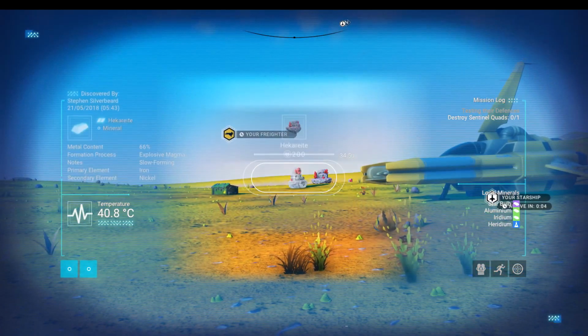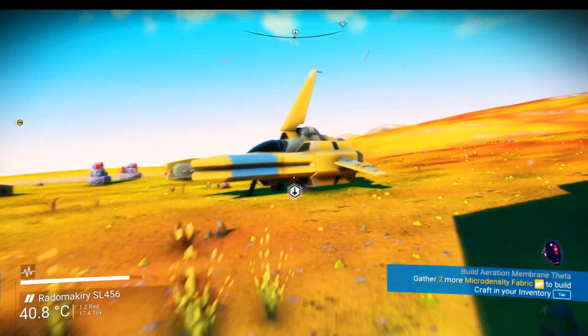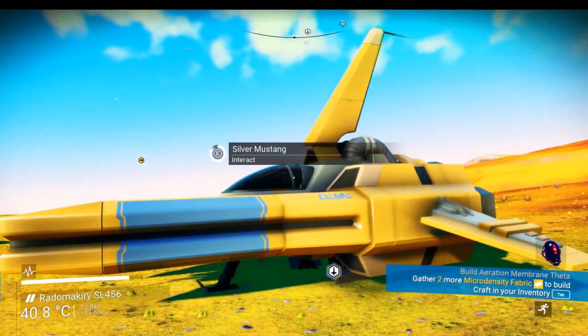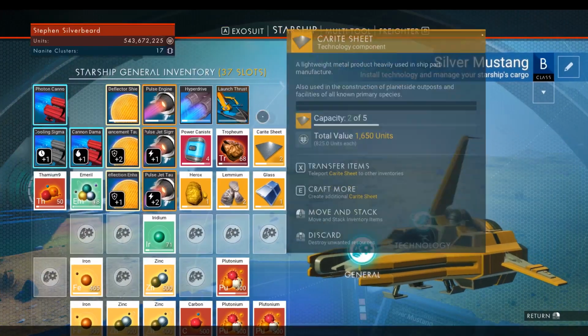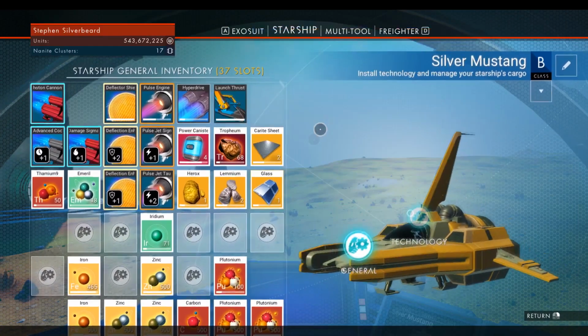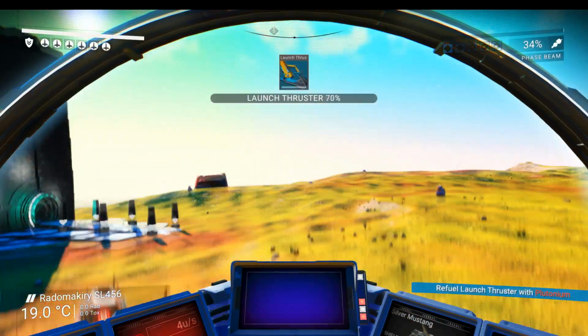Blocks there. Iron and nickel, that could be useful. Right. So we've got the portal open, not enough fuel for the launch thrusters. Thank you. Go away.